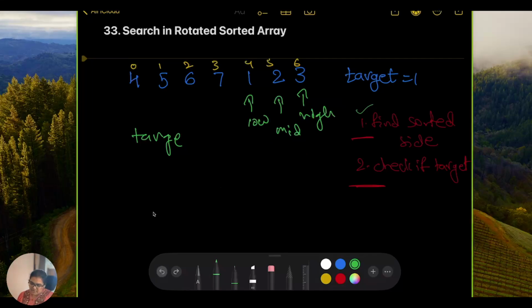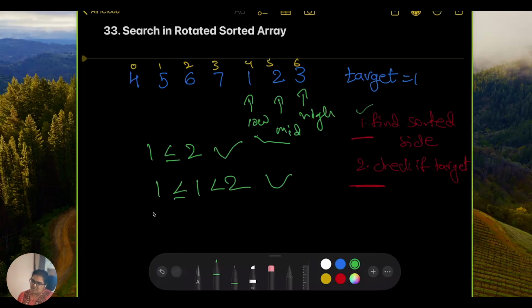So again on the left, we have to check if the left side is sorted. The left side is low to mid. Is 1 less than or equal to 2? Correct. So the left side is a sorted array. Does our number exist in that? Yes. So our element is on the left side of the array. That means our element is in the low to mid range.